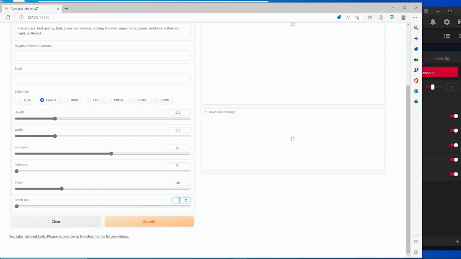I tried 4 on my machine and it gave me an out of memory error, so right now I think 2 is fine for me. I will give it a try here. First I will try the 1 and then I will try the 2.